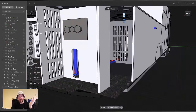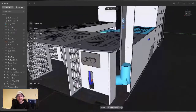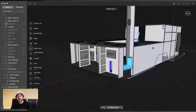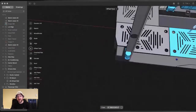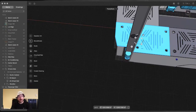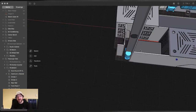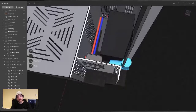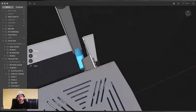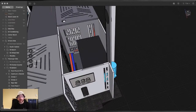So I'm going to pop in the air conditioning unit, and there we go. And I'm going to actually show you this. So this is where the air conditioner is going to go. And I'm going to take the cover of this off, so you can see. So first of all, you got the hot and cold coming here that will supply the rear box that's going to have the hot and cold and all of that stuff.